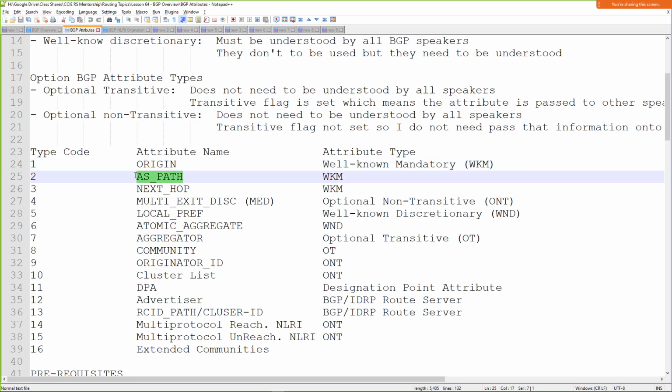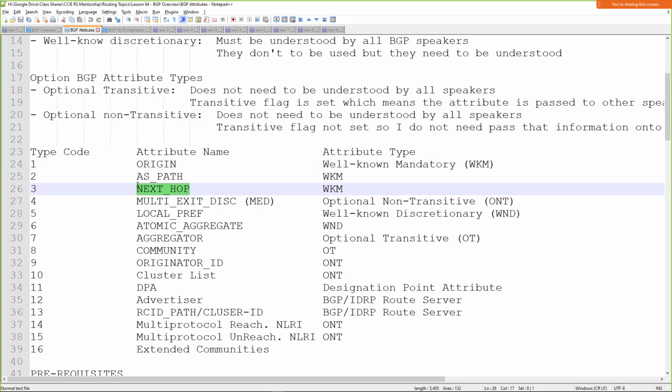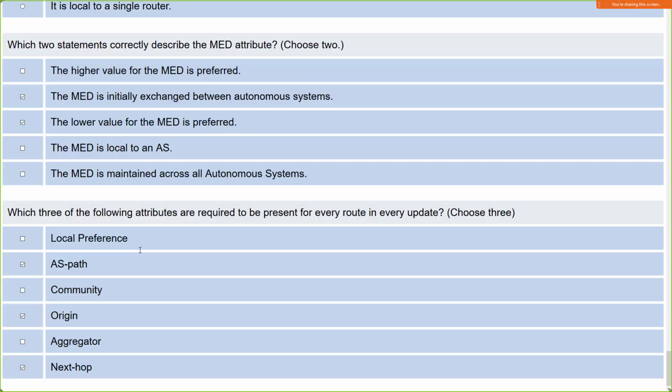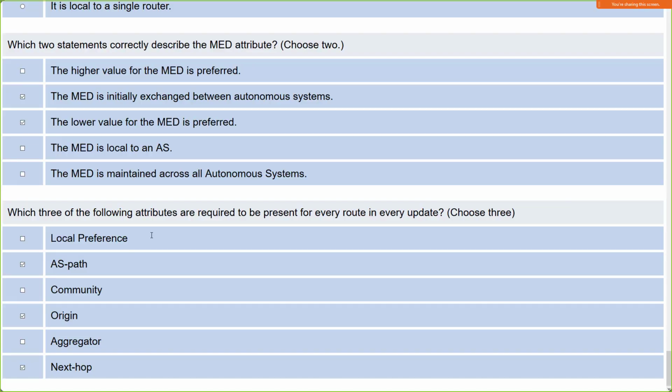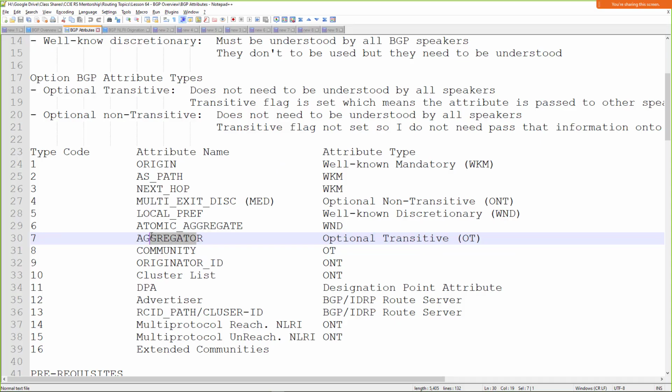AS Path is well-known mandatory. Next hop, well-known mandatory. Community, optional transitive. What were the other ones we had? Aggregator, optional transitive. And local preference. Yeah, that was the one I was thinking of. Well-known discretionary. So it is well-known, but again, it doesn't have to be included in the update because it's a discretionary attribute.